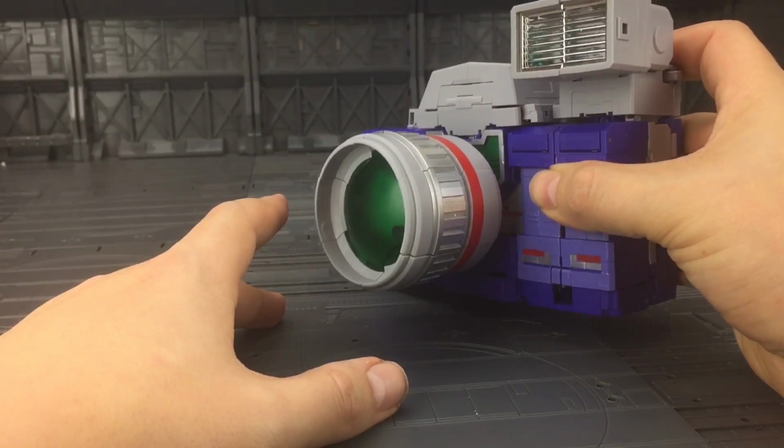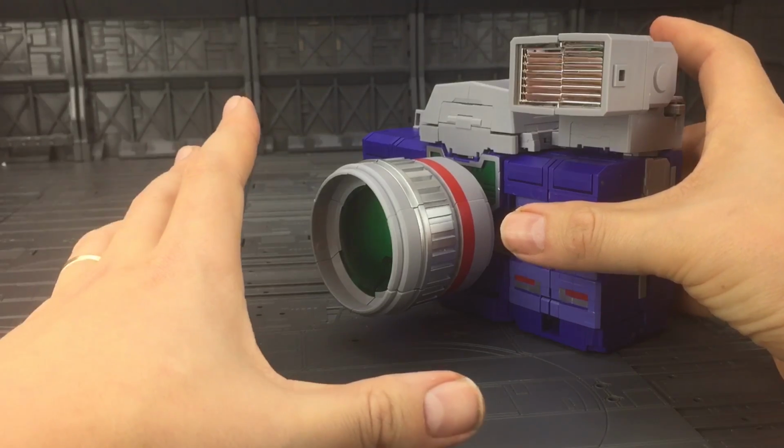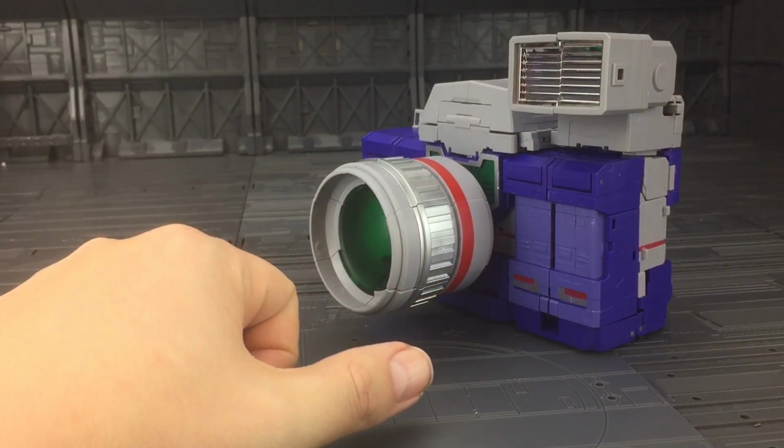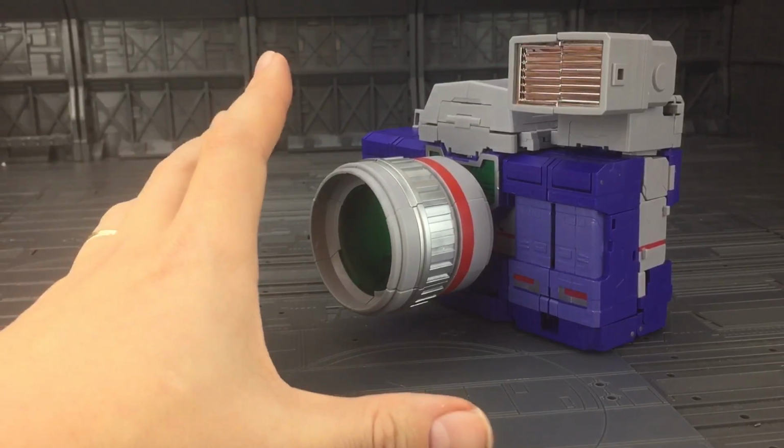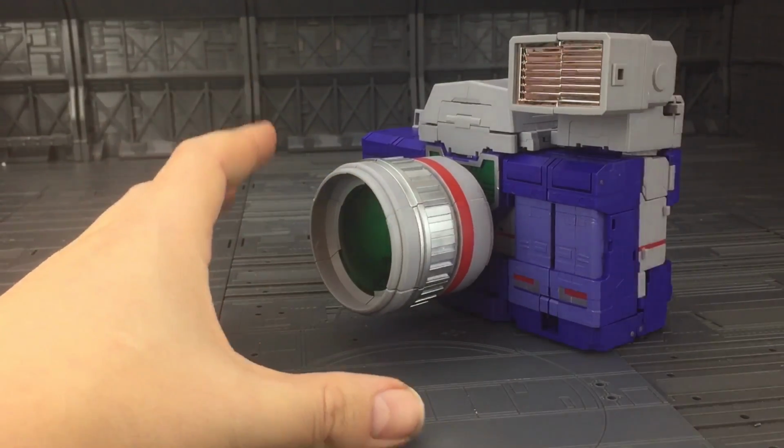It's just a nice little addition, just to make it look that little bit more realistic. I mean, in all fairness, how many Canons and Sonys and Kodaks or anything do you see which are bright purple? Probably not that many, but it's a nice little add-on.